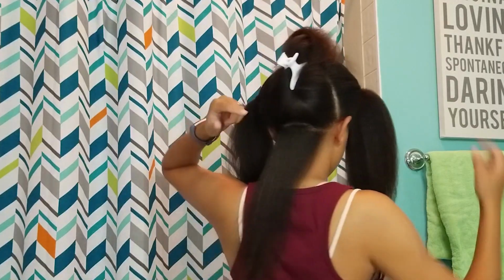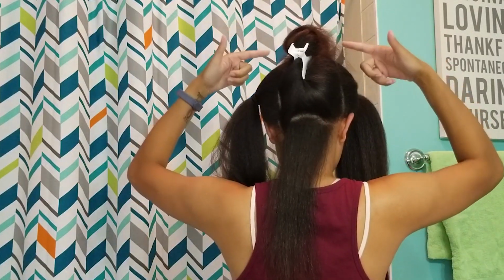Hey guys, so now that my hair has been completely blow dried and I went ahead and sprayed some more heat protectant in my hair, I just sectioned my hair off into three chunky sections. One on this side, one on this side, and then I have the back section. So what I'm gonna do is work my way up from the bottom of my head to the top of my head in small, about 1 inch pieces.